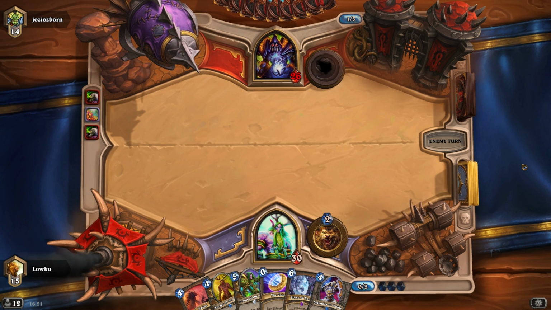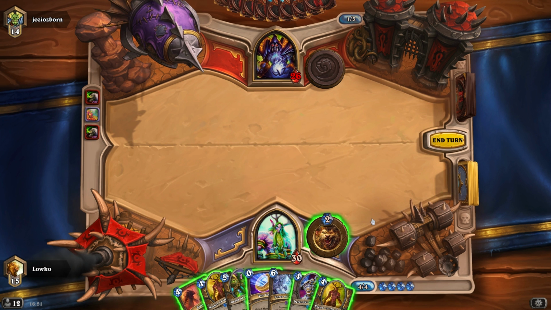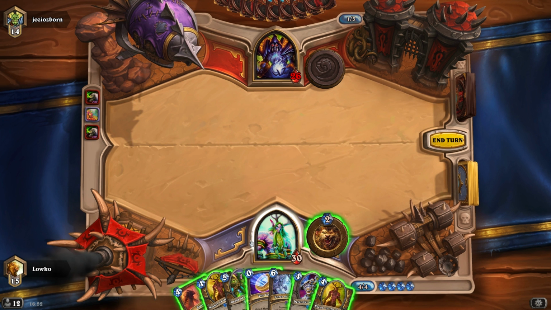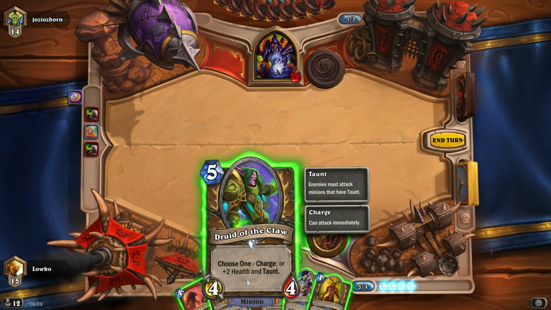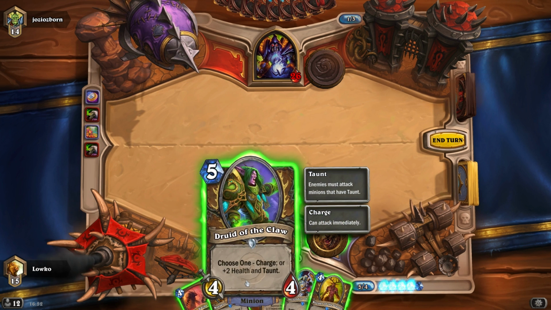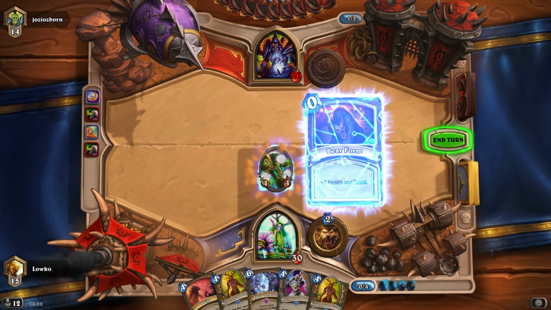The Angel of War, for example, would be pretty solid right now. But, you know, we have the Keeper of Growth, we have 2 of them. I'm gonna save those for the silences later on in the game. I'm actually gonna keep on playing here. I'm gonna go for the Druid of the Claw right now. Now, do we go for the charge or do we go for the taunt? I don't think it really matters all that much, to be honest, but I think I'm gonna go for the taunt here. I'd rather go for the taunt.